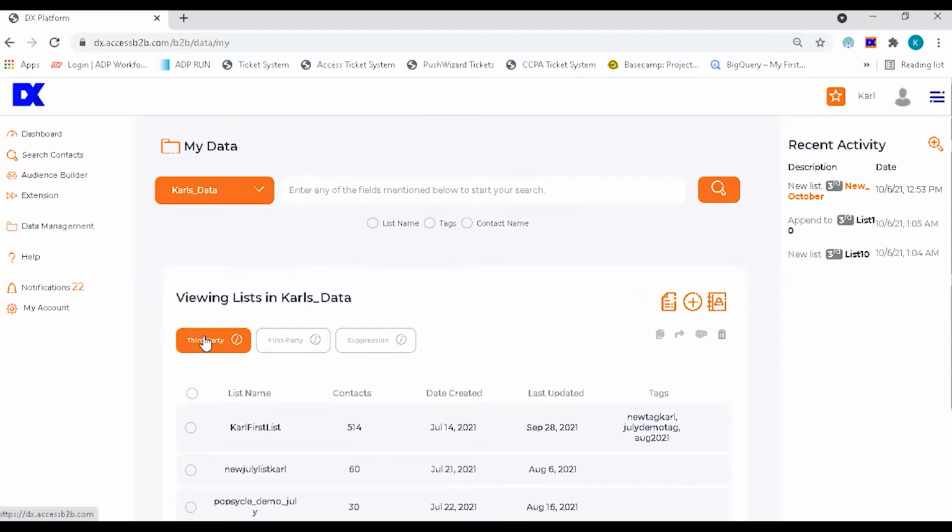So third party, again, is the data that we are providing to you through the platform, through our tools. First party is data that you upload into the platform. And why would you want to do that? A lot of companies have their own in-house data, but think about those situations where you don't have the total picture. Maybe you have an email list that you facilitated at a trade show, or some other list that you're looking to enhance.